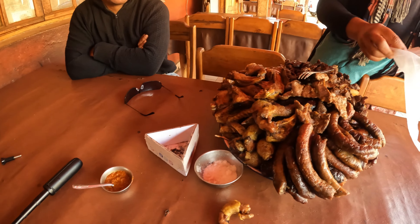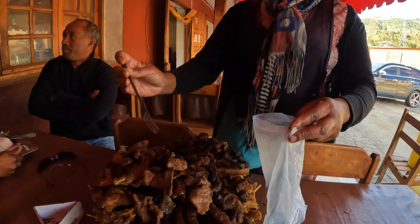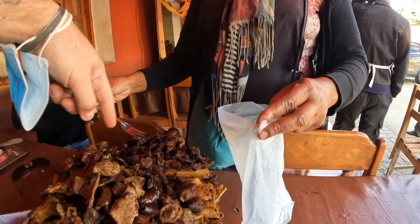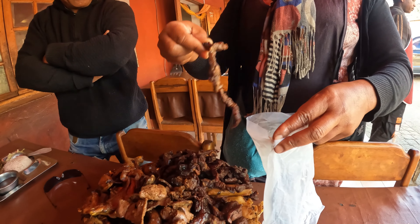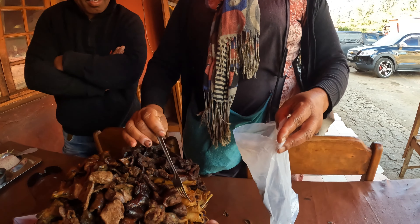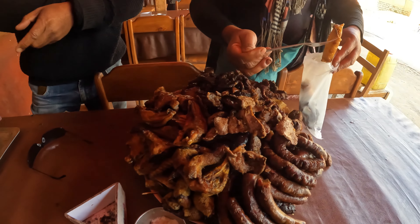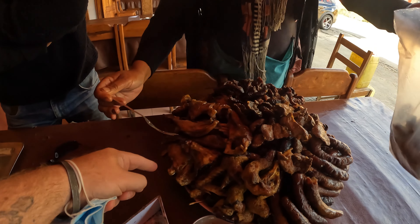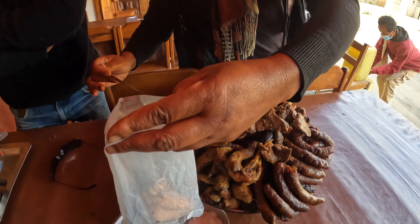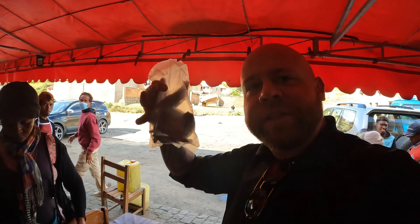Two or one? Two. So this rainbow there — it looks too good. I've just eaten breakfast but I have to have some more. Some beef, a little bit. Look at that — it's a little snack shop. Chicken? Okay, one piece of chicken. That's what I really like. So we have a little snack of different meats that we can sit here and eat.